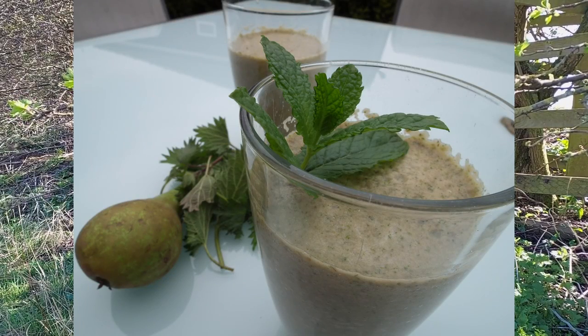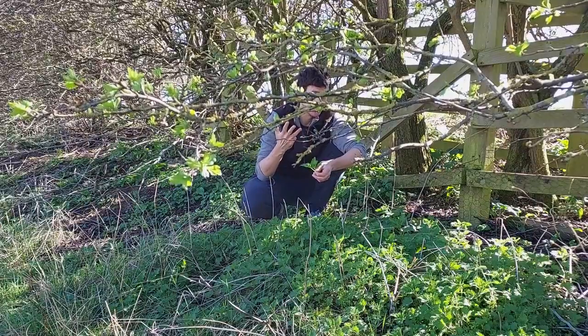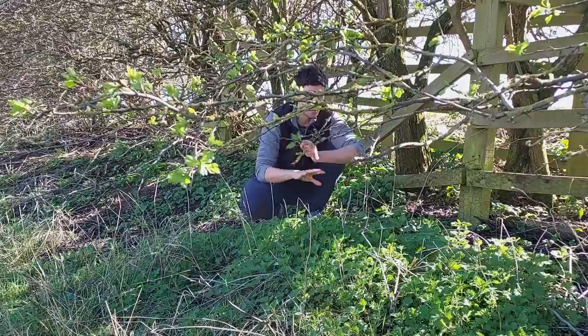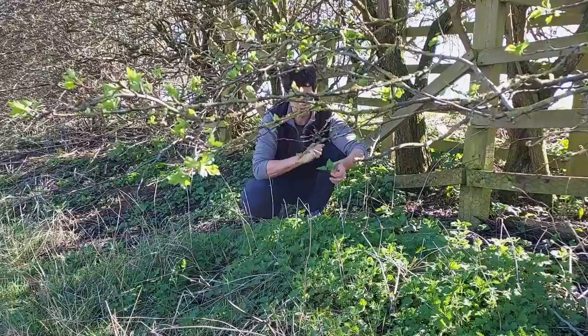If you're thinking of it, the easiest way is to think of this as a spinach substitute. So any recipe that calls for spinach, as long as it's not raw, it's either blended, pureed or cooked, because we don't want to eat this raw because it'll sting us. And then you can just substitute any recipe that has spinach in it. So that, in theory, opens up thousands of recipes for us to use.